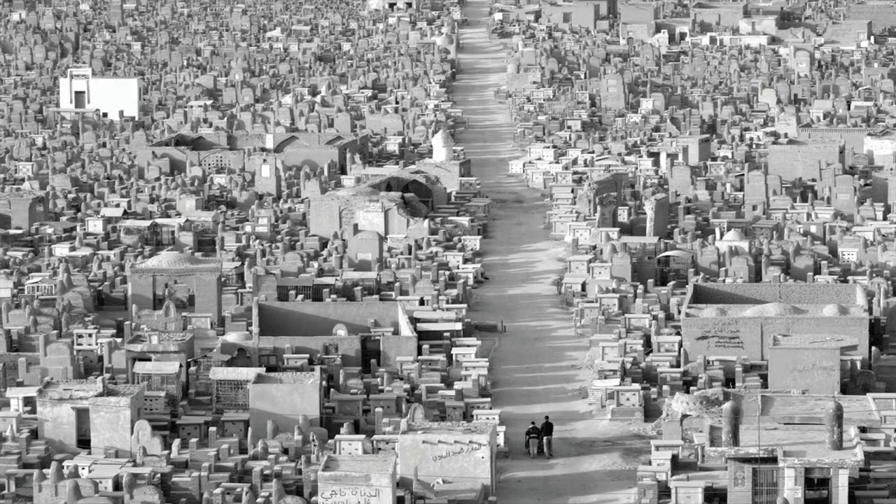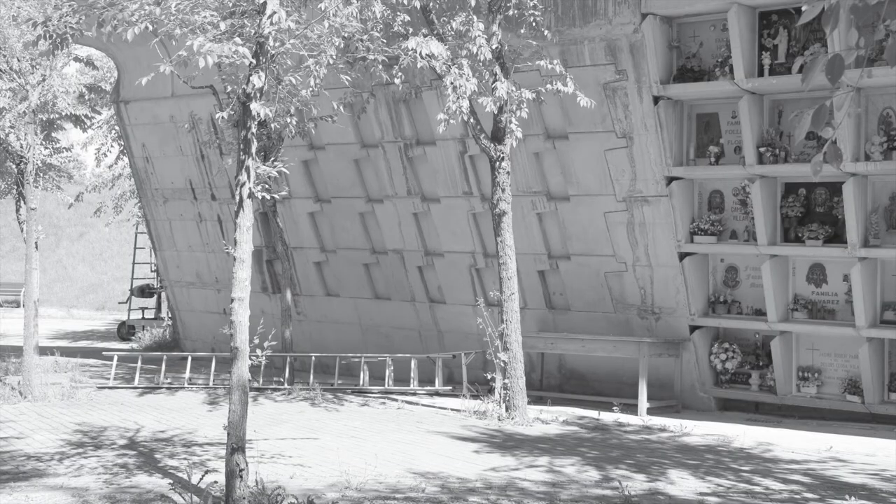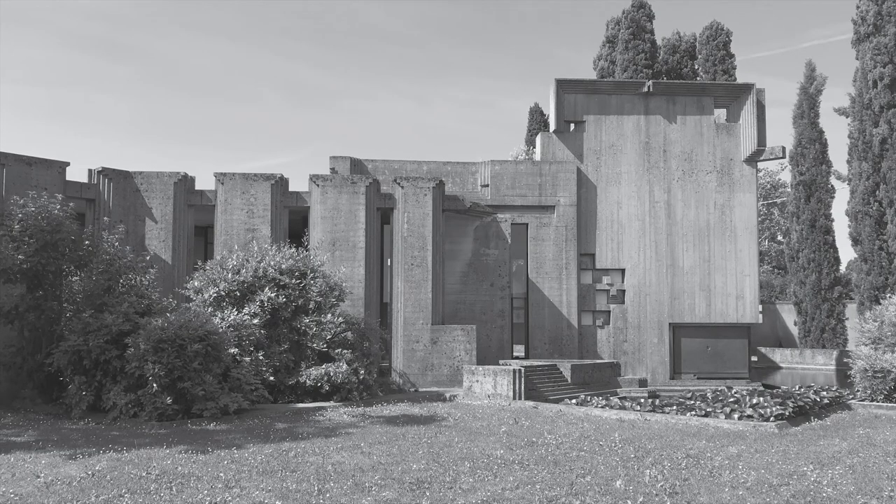As cemeteries have evolved over time, there is an acknowledgement that there is still a requirement to provide for a variety of forms of burial and remembrance. The predominance of the field versus garden, spaces of inclusion, spaces defined by religious boundaries, spaces defined by acknowledgement type. Each cemetery is accompanied by various additional built programs such as a flower shop, crematorium, and chapel.